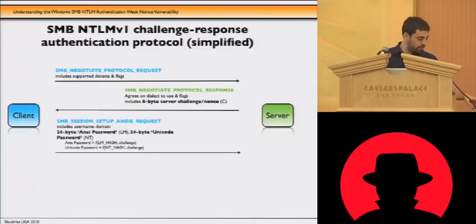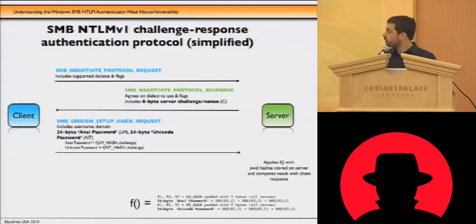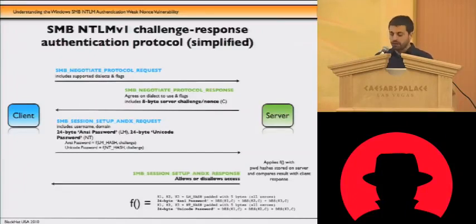The client sends back a response. We don't care for our purposes how this response is actually calculated, but as you can see, it includes the username, the domain, and the hashes of the password. That will be the secret in this case. The server performs the same calculation that the client did to produce the response, since it also knows the hashes of the password of the user. And if everything matches, it allows or disallows access to the client.